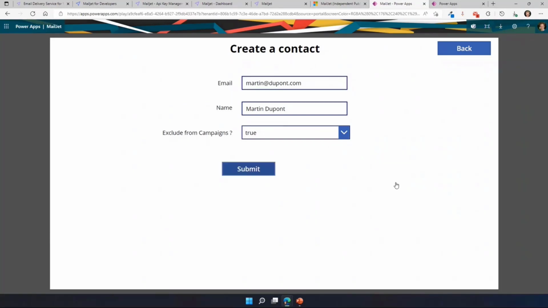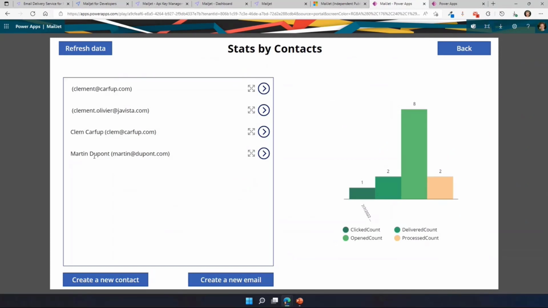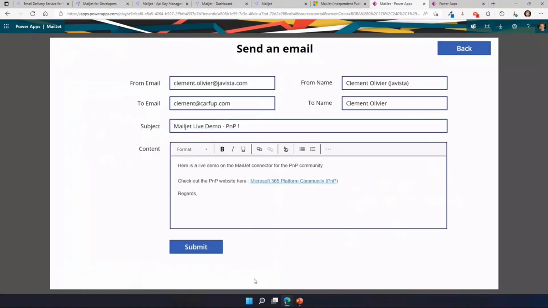And if I submit here, you can see that directly the API is grabbing automatically the new Martin Dupont. And what is interesting here is not only the creation of new contacts, of course, to target the different people you want to send the email to, but the most interesting part here is the email itself. So I pre-filled the form, so it's quicker. I can define from which account I'm sending the email, of course, the target email person, which can be multiple people, and a subject and a content. Let's say that it's the minimum information you can use to send an email.